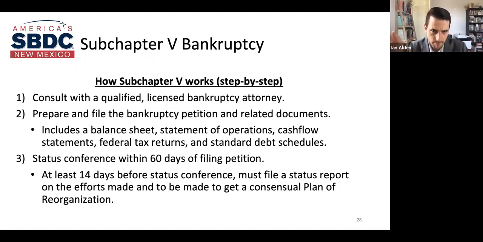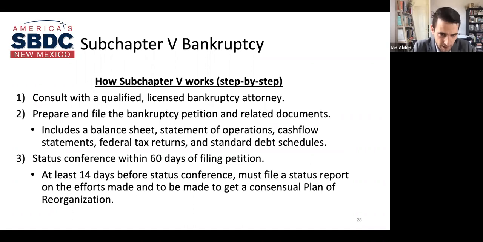Now, on a step-by-step basis, you ask, how do I actually do this? The first step, each and every time: consult with a qualified licensed bankruptcy attorney. You're probably going to want to hire one to do the petition and the filings because it is complicated. It is so complicated to do these filings, and bankruptcy courts will reject them for minor issues of form. The courts aren't forgiving in bankruptcy courts. If there's issues of form, they will reject the petition. You may or may not get your money back. You'll have to do extra work to refile the next time to cure the deficiencies. So just start with a good attorney.